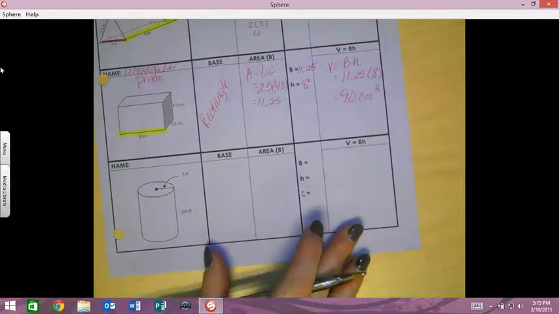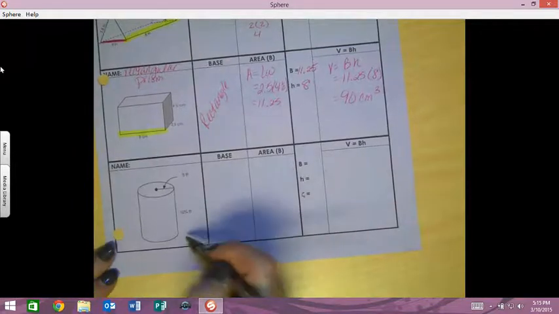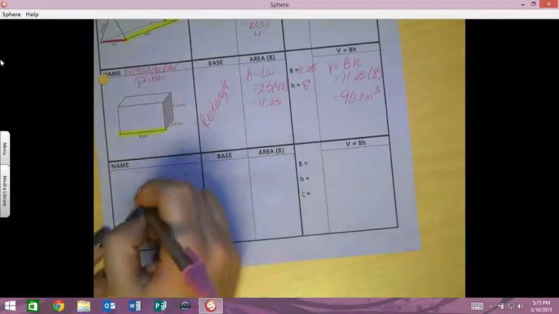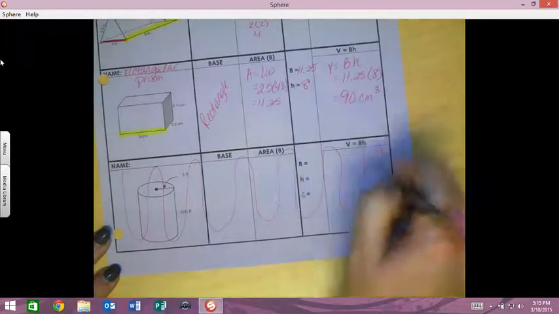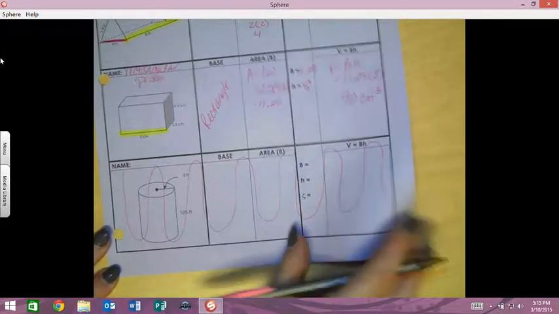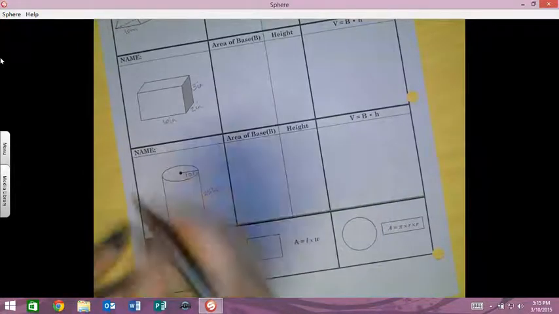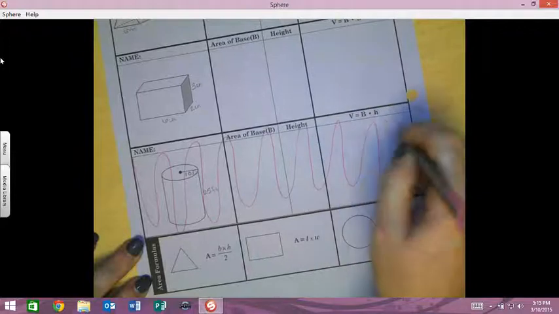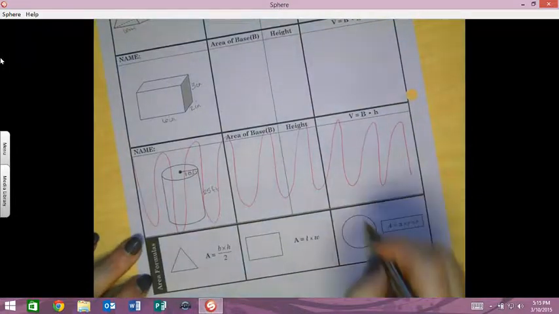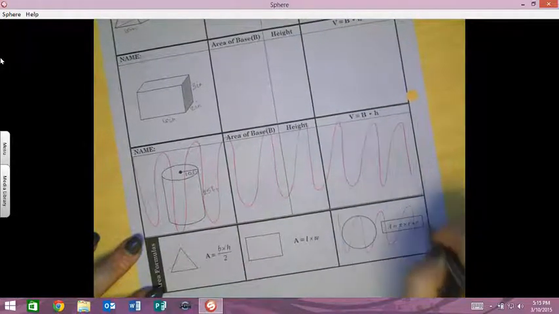Now, lucky you guys, y'all probably already know this shape. This is a cylinder. However, now in 7th grade, we do not do cylinders. Cylinders have moved to 8th grade. So lucky you guys, you get to cross one out. You'll also get to cross one out on the back, which is also the third one. So, yay, we don't have to deal with that, and we don't need the formula for area of a circle.